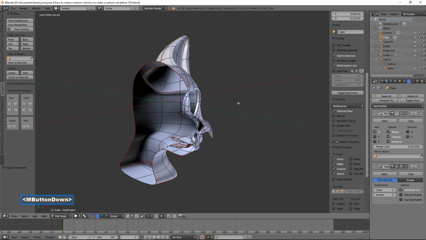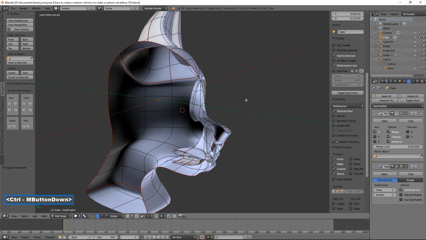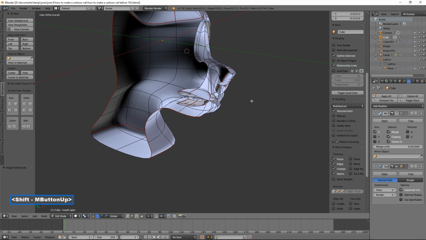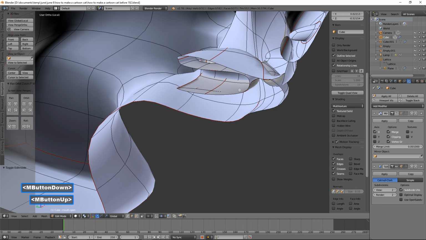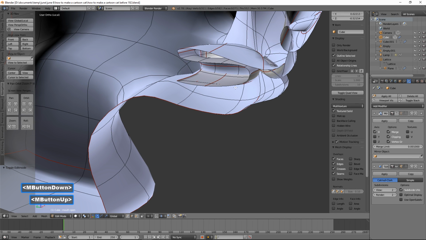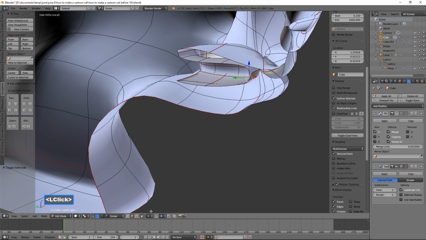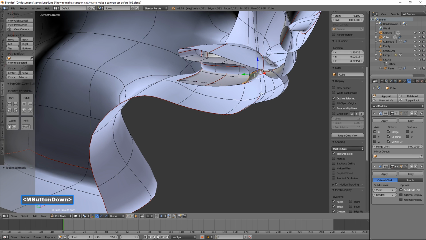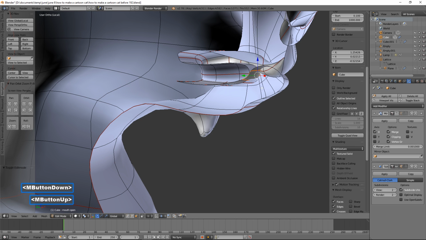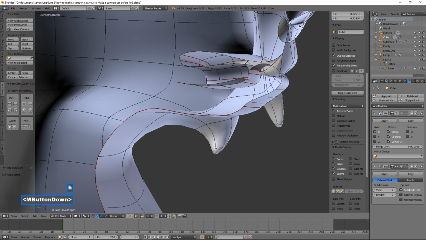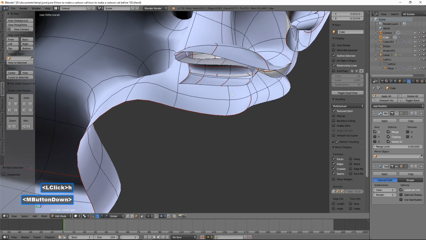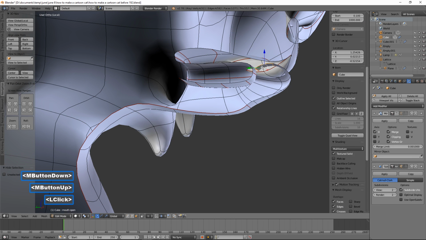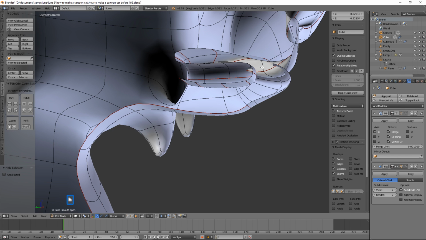Okay, so here I'm going to hold shift and middle mouse button to pan. I'm going to hold control and the middle mouse button to zoom in. We have a tongue here, so we want to try to select that tongue. So I'm going to go to face select. I'm going to click here. This isn't the tongue, as far as I can see. I'm going to press H. Click here, H, click here, H. What I'm trying to do is select what's not the tongue to hide it. So I'm going to press H to hide those pieces of mesh right there.